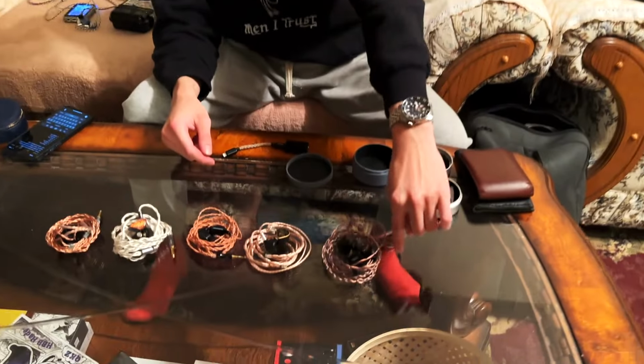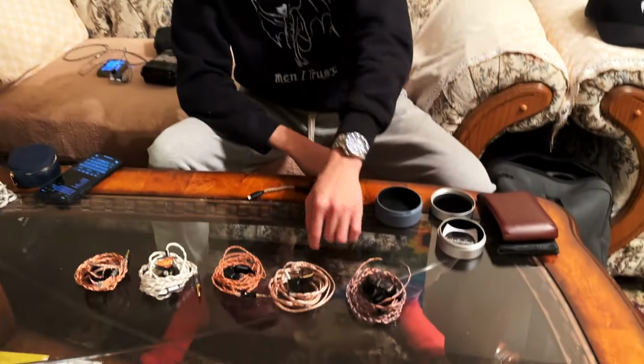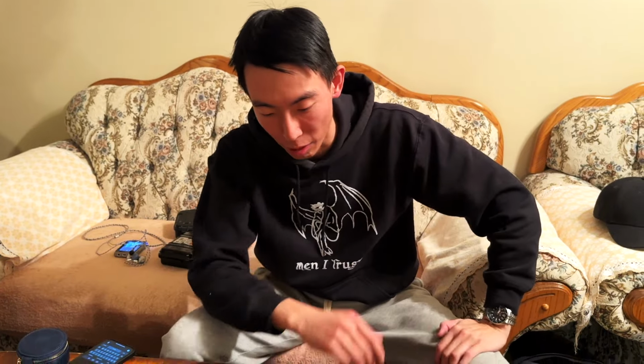So Empire's Evo was my number one. I thought this one was just super interesting. Yep. It's just kind of like maximalism. Subtonic Storm, because again, it's incredibly natural. Yeah. And it does something that the other ones just can't with the kind of cleaning up that top range and how it reproduces that. So that's up there at number two.